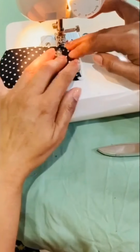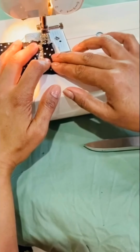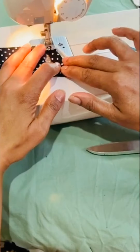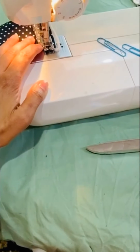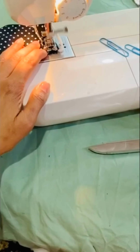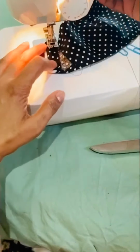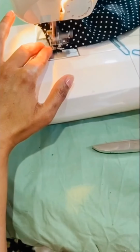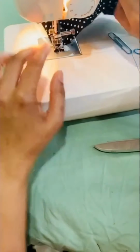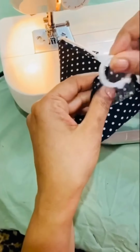So when I stitch this part, I will make sure that I double stitch, because it's gonna pull the air sometimes when you put it on, and I don't want the stitch to come out. So I'm gonna stitch it twice, so it's more secure. So one more left.